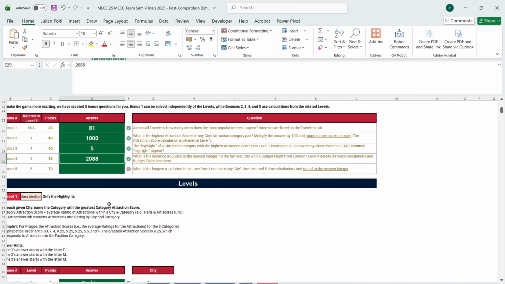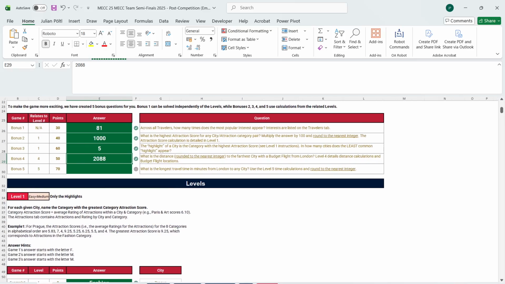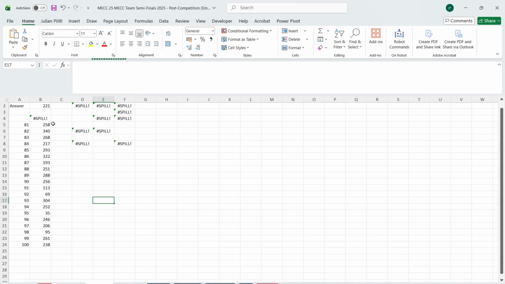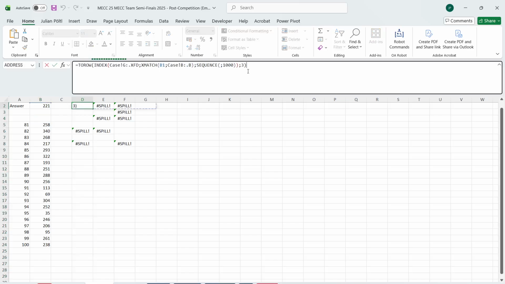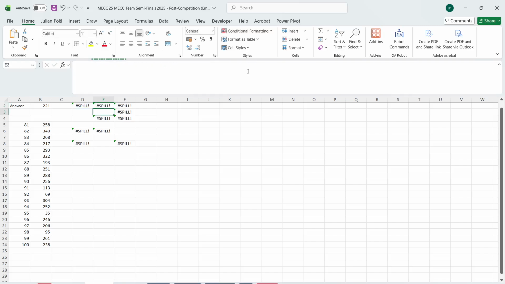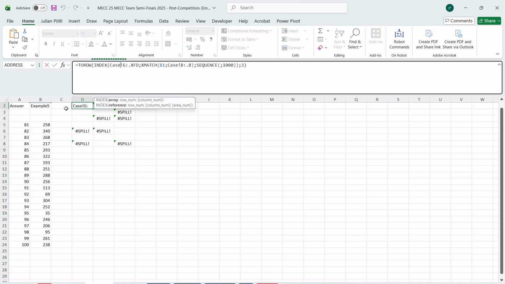What is the longest travel time from London to any city? I broke it.